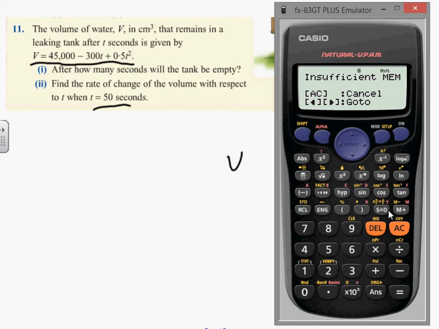Too many. So what we're going to do is go back again, and instead of going up in ones, we're going to go up in fives. So it'll tell me the volume every 5 seconds. Okay, so what happens here, guys, is look at this. After 5 seconds, it's at 43,512. After 10 seconds, it's at 42. After 15, it's still dropping. Now what happens after a certain point? It's still going down. It's going to just continue to go down for all 50 seconds.